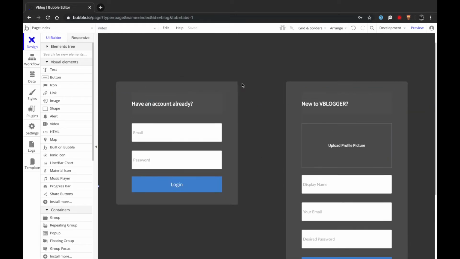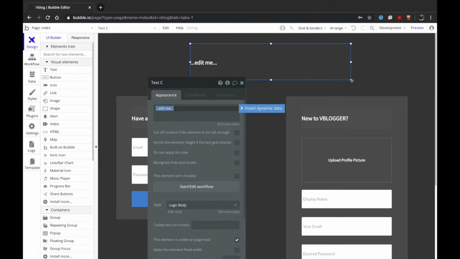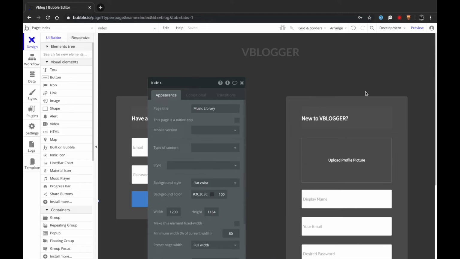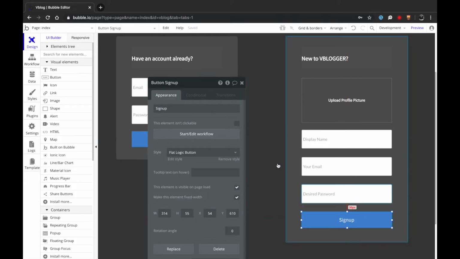I think you can configure the settings and make this look a little better. Because this product doesn't have a brand name, I'm just going to add a heading on the top and be done with the index page. I think I still have to create the sign up workflow. So you can do that. And oh yeah, by the way, let's go to the sign up workflow and do that.